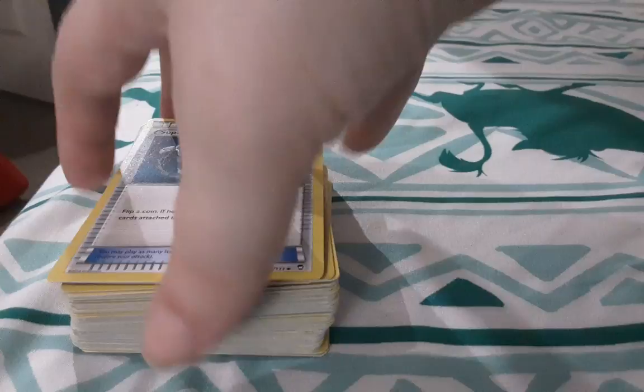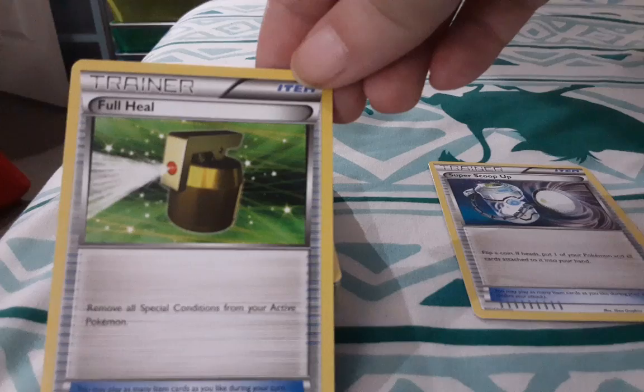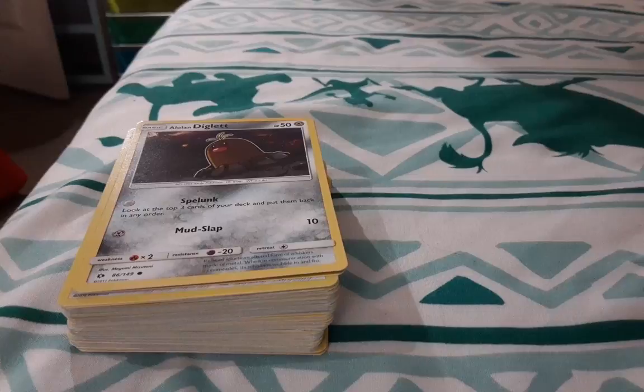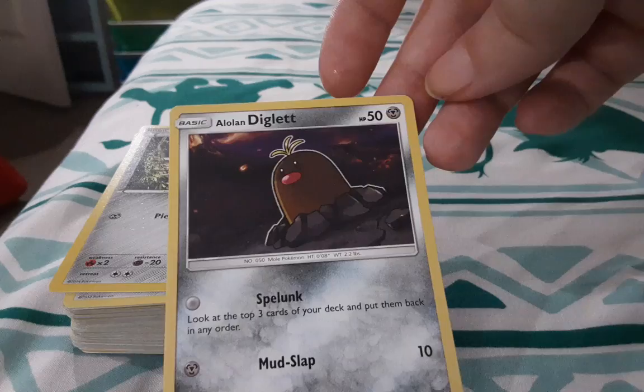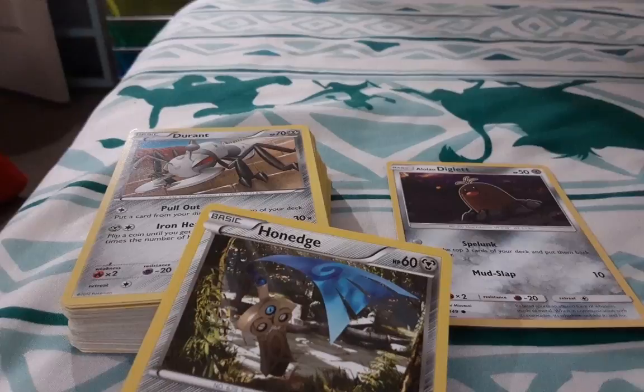First I got Super Scoop Up, Full Heal, Silver Mirror. Those are going into the pile. Got Alolan Diglett. And if any of the good Pokemon are repeats, I put them in a pile and sort them out to different charities.